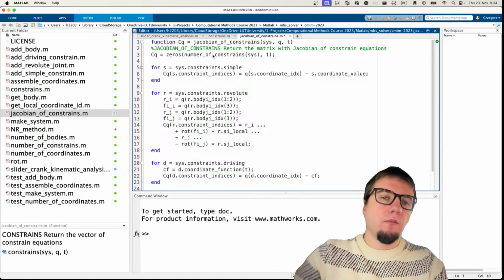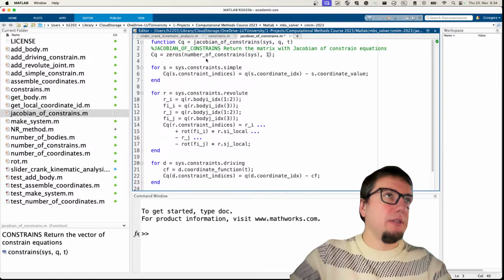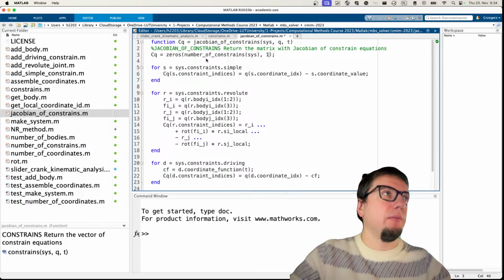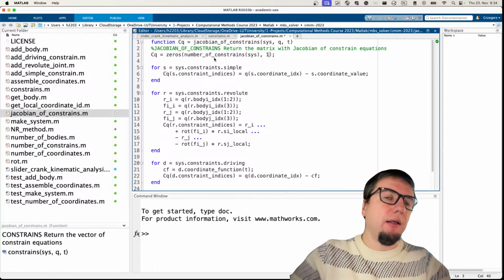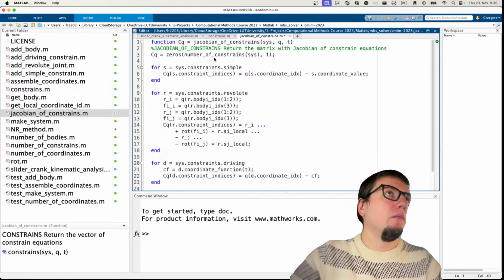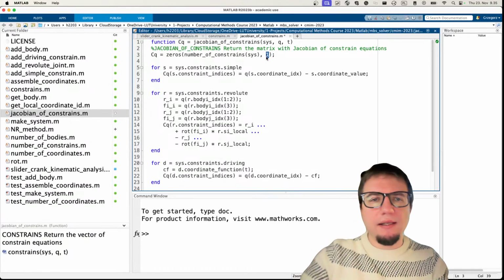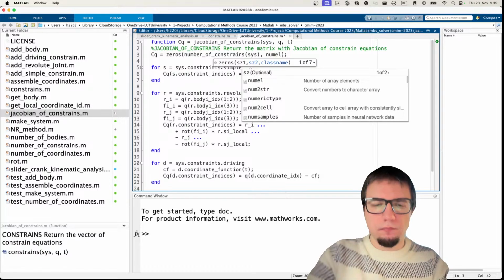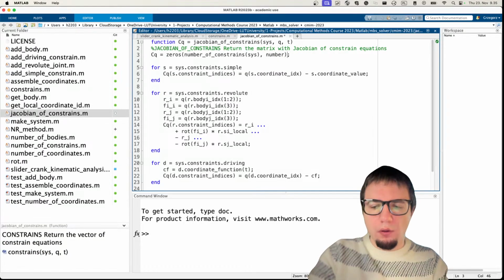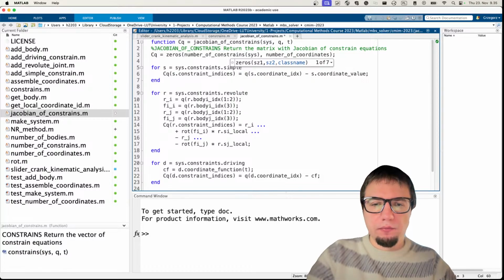So the first size is the same, because if you remember from the definition, it is partial C, partial Q. Do you remember how it's defined? But the next size is the number of coordinates.